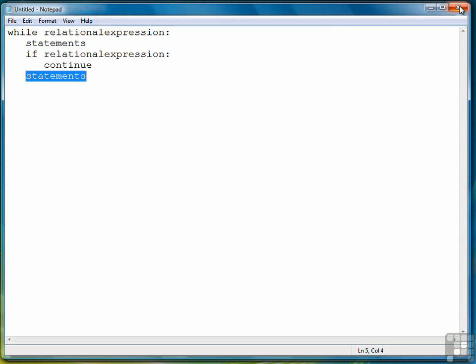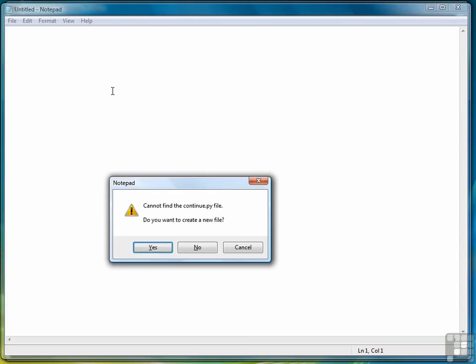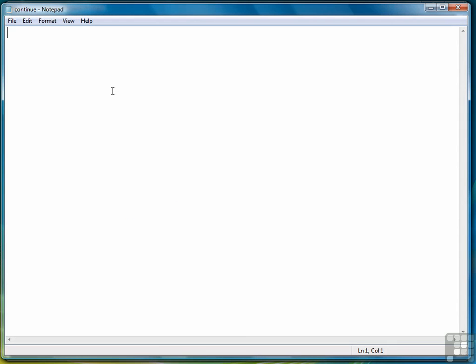Let's look at an example of how that's going to work. So we're going to call this Python program continue. And what we're going to do is write a program that will take a numerator and a denominator and display the quotient. The numerator and the denominator will be set by the user. And we need a sentinel value here as to when to stop, so we're going to say -1. And that's just an arbitrary value chosen as a sentinel.